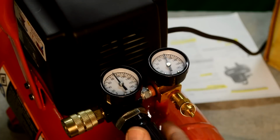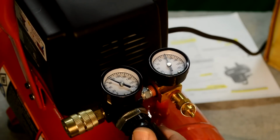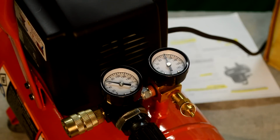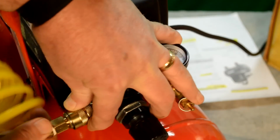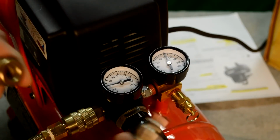There, it's starting to drop. It just bleeds off the extra. And there's about 60 pounds right there. So that's how you set it up. And then at this point, I can go ahead and plug in my accessory. And if I wanted to put like an air gun on it, I could do that here.